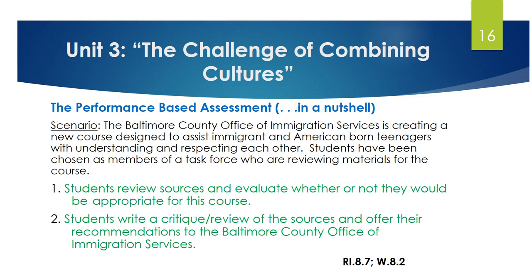So in part 1, students review a couple different sources and evaluate whether or not they would be appropriate for this course. In part 2, students write a critique or review of the sources and offer their recommendations to the Baltimore County Office of Immigration Services. Throughout the unit of instruction, the students are practicing with evaluating sources and also with looking at and writing critiques and reviews. So this would be that final end of unit assessment.